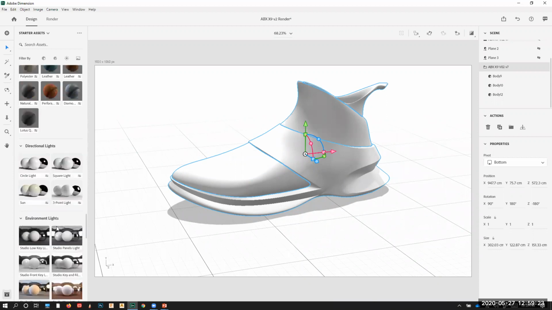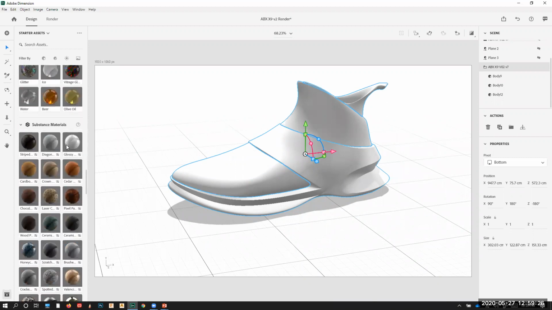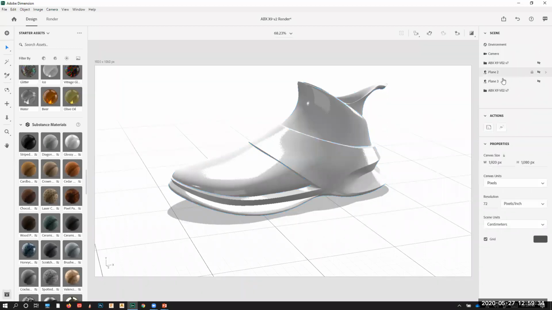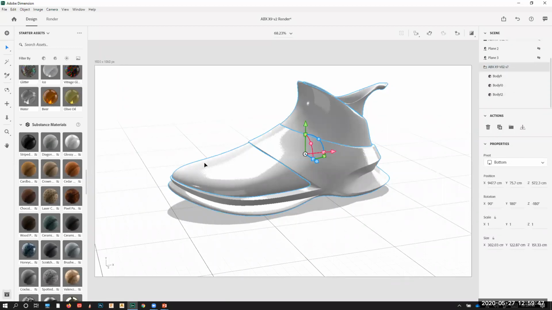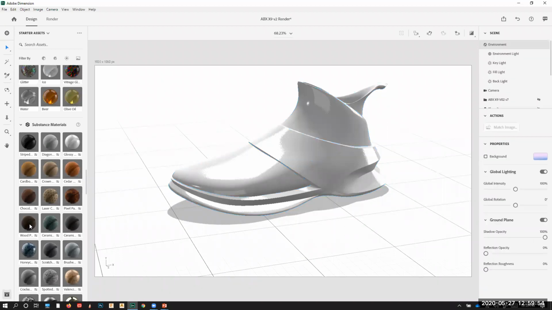And in this case, I already kind of have an idea of what I want to do with this. So I'll grab the glossy material for now, and I'm just assigning it to everything. But here you guys can see the bodies that I have within the design already defined here. So that's one of the things where I'll open this up, click on the folder, scroll down. And so I'm going to use this laser cut feature here. I'm going to use that for that guy.